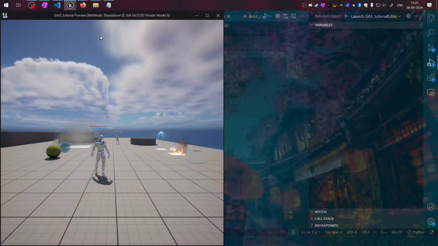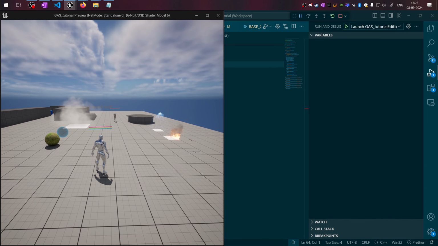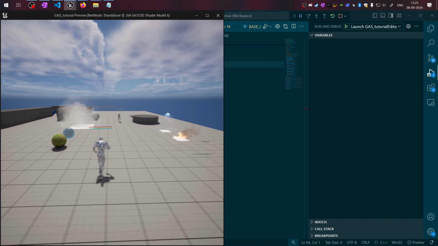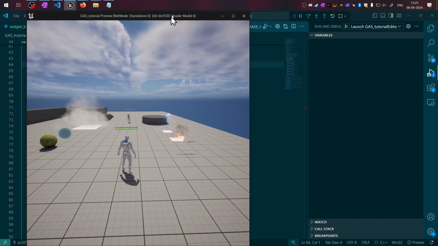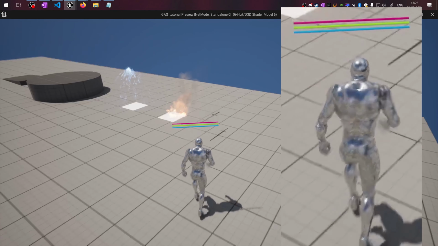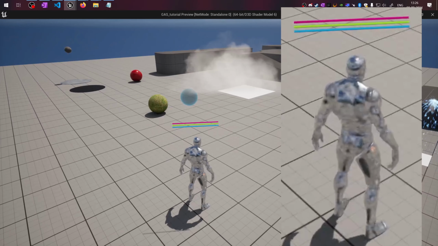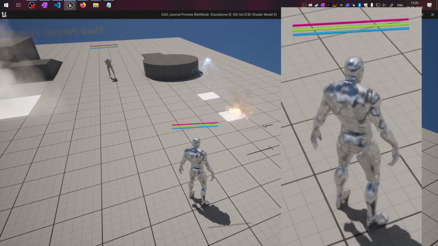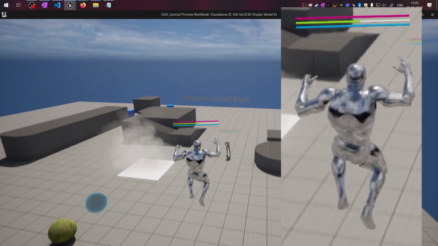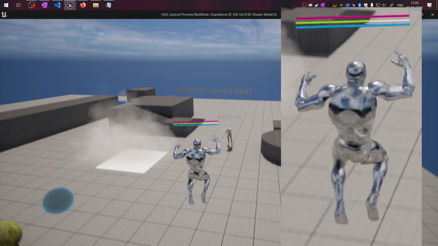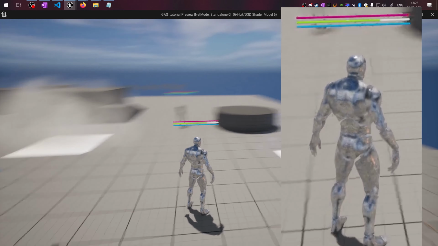Now let me open up my level again, and you'll notice that my widget has full progress bars for the health, stamina, and mana. And if I run into this ward actor, you can notice the damage taken to my health, and also the health regeneration that is happening with the heal infinite effect. Performing my triple jump has consumed the stamina cost, and you can also see the depletion of the stamina bar.